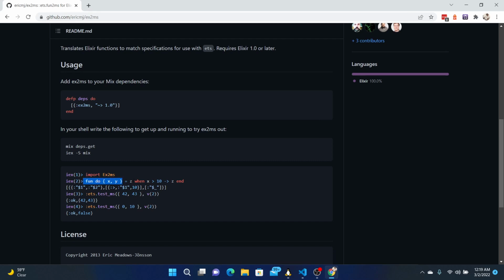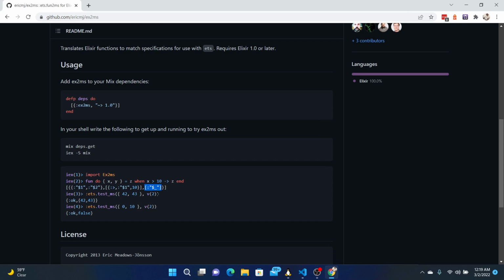Oh, wow, it takes a function and it produces a match spec. Crazy syntax. Oh, so that's saying when I get a tuple that matches this thing, and it's saying it's an abstract syntax tree. So when x, the first argument, is greater than 10, this condition is met, then supply the whole object, I think.